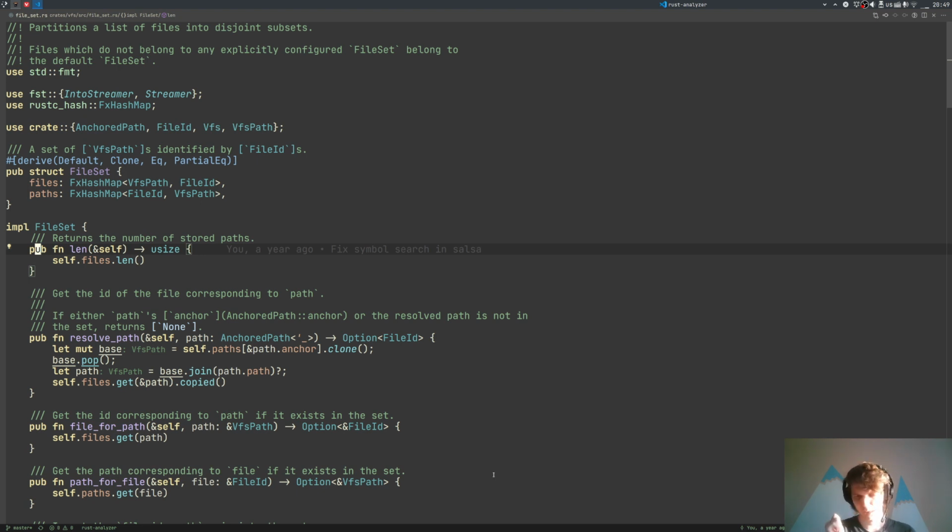Another way to do this is to construct a file set on the fly, to start analyzing the crate and start walking the tree of modules and record dynamically which files this crate actually tried to look at. And then, using this dynamic information, you can understand that, hey, you don't need to recompute FST from this file change. So again, two approaches. You either say upfront which file can or cannot affect the crate, or you compute this lazily when analyzing the crate.